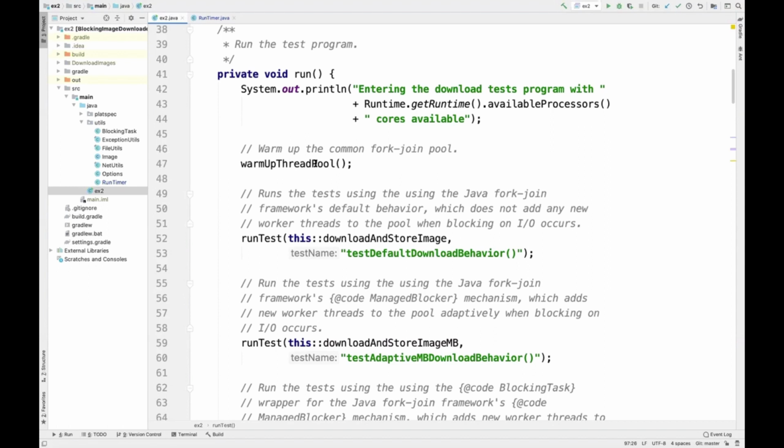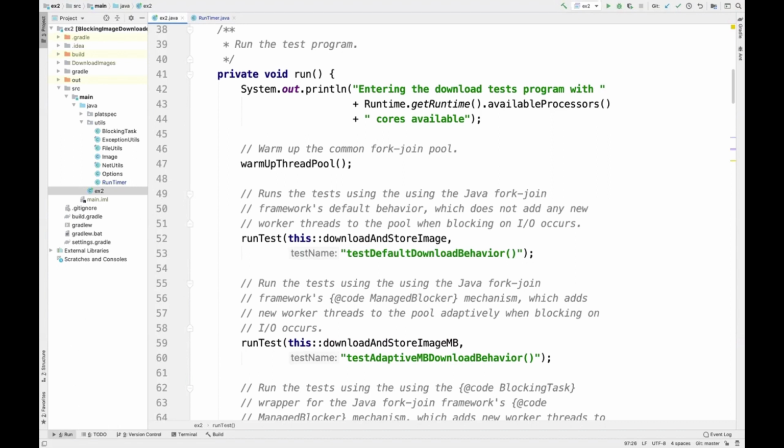Fork join pool is a mechanism that's part of Java 7 and beyond. It allows you to have pools of threads that are implemented using very clever techniques like work stealing and other interesting ways of trying to keep the CPUs maximally busy. And the common fork join pool, which is what we're using for these tests, has one less than the number of cores, and then it also borrows the thread of the caller. So you end up using all the available cores.